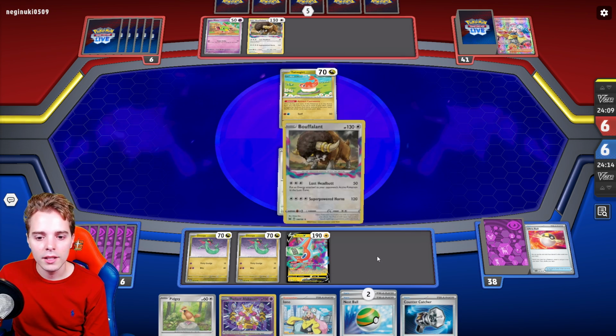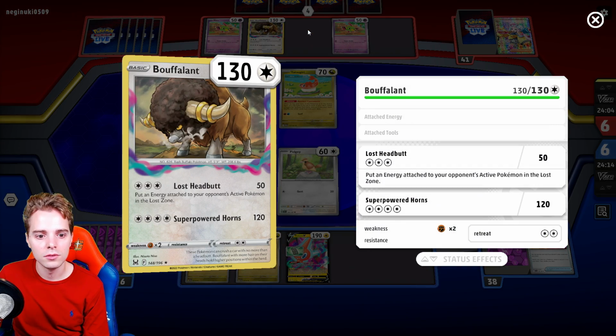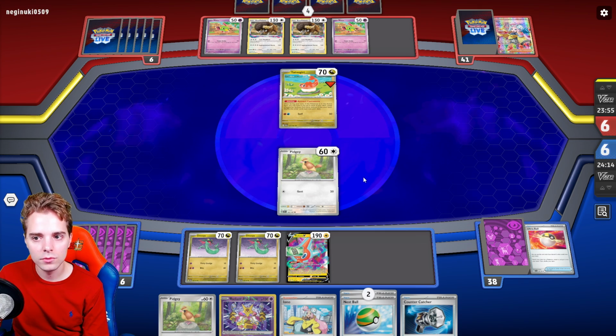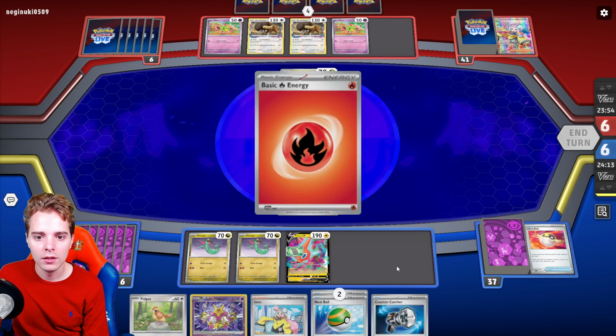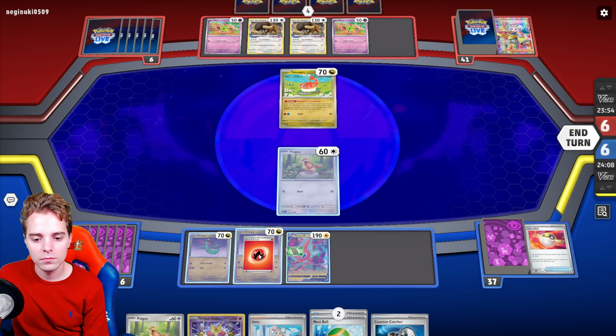Now, this is an awkward hand. 2 Bouffalants. Natu. They're gonna be like a very tanky Bouffalant deck that wants to get rid of our energies. Cool. 50 HP, fellas. Fire type energy over here. Sure.